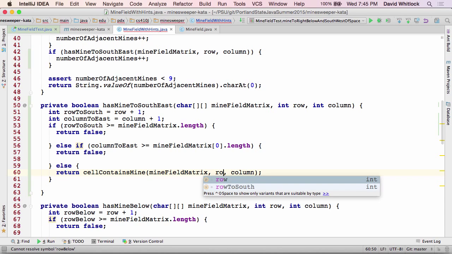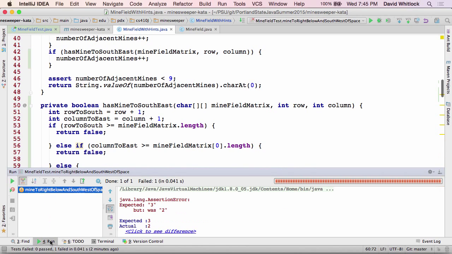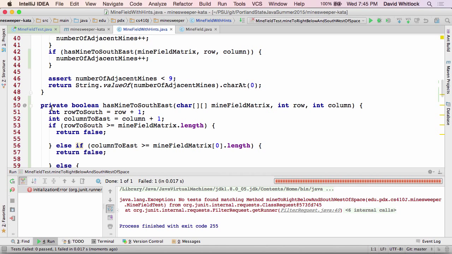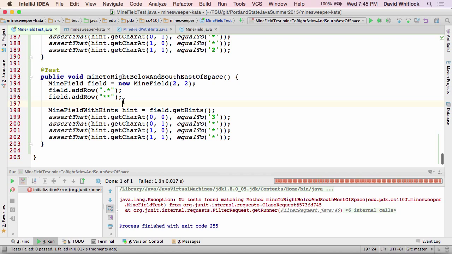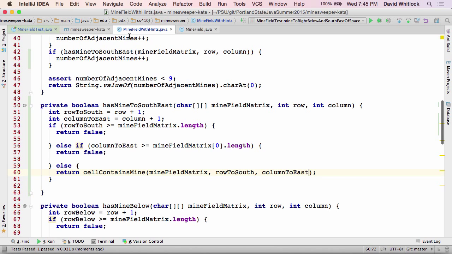Oh, I didn't rename that. Row to south, and then column to east. Oops. I must have, because I renamed the test. Yay!